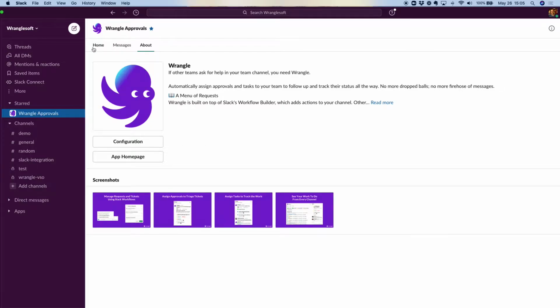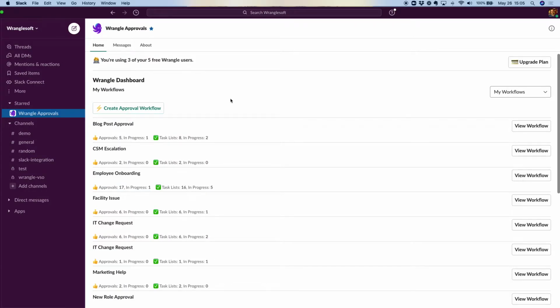Once you open the app, you'll have a couple tabs. This is an informational tab. We'll message you from time to time. And then there's the home tab, and that's where most of the action happens. We'll show you in other videos that there are different things you can do with this app. I happen to be in the My Workflows view where you can monitor all your different workflows and dive into each one of them. And we'll take you through that in detail along with other things you can do.